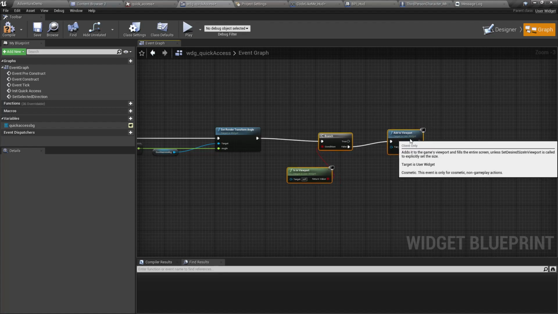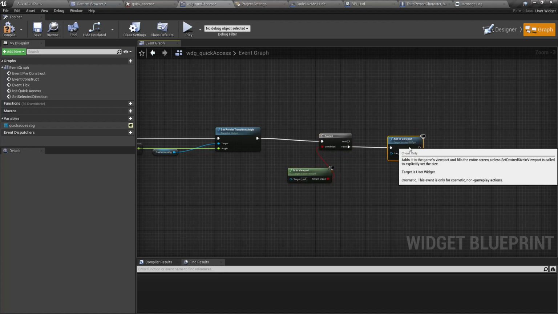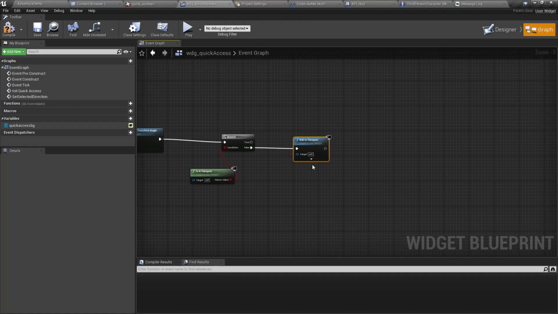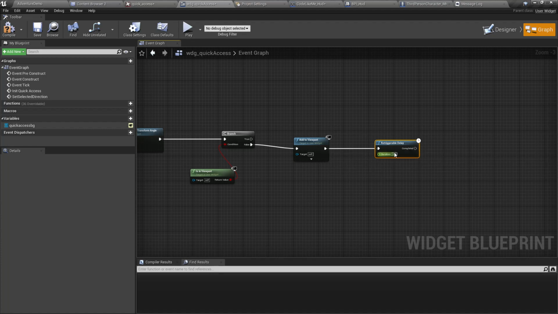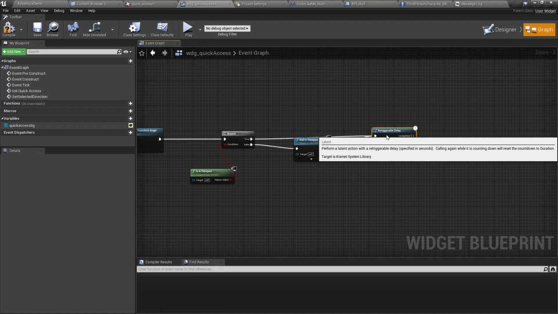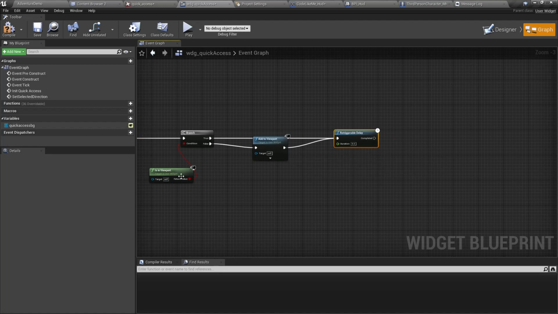If it is already in the viewport, we don't have to add, otherwise we can add. Then how do we make this disappear? Usually that quick access menu should go away if I don't give any inputs in time. So here let's add the retriggerable delay, and as the delay I'll give 5 seconds. So after 5 seconds this will be removed from the viewport.